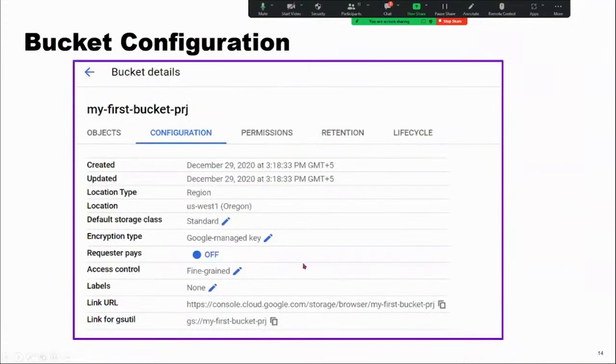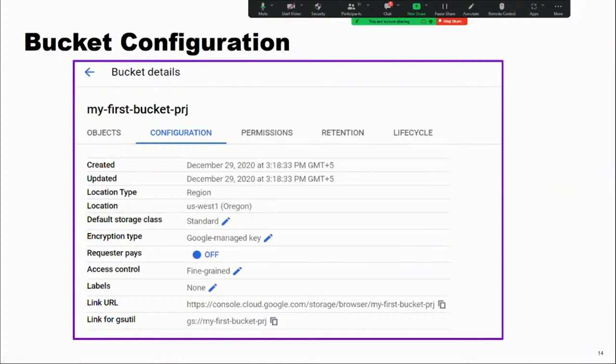In the metadata about the bucket, you will be able to understand which properties can be changed even after the bucket is created, and which properties cannot be changed later. As we were saying, once a location type, region, is selected, you cannot change it later. Hope I have answered your question.